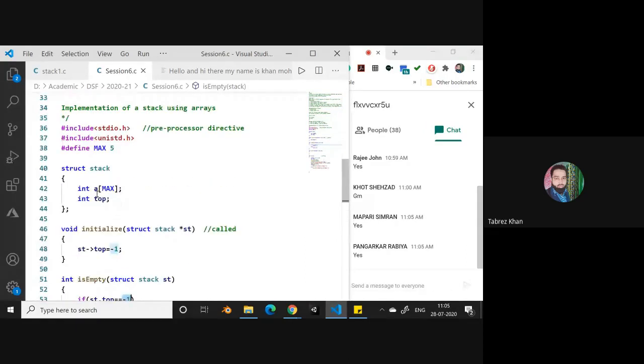If in our array, which is used to store the stack data, the size of the array is max, then the stack full condition would be the value of top equaling max - 1. I repeat, when the value of top is max - 1, at that position we can safely say that our stack is full. And if any push operation is tried over the full stack, it results in a condition called stack overflow.